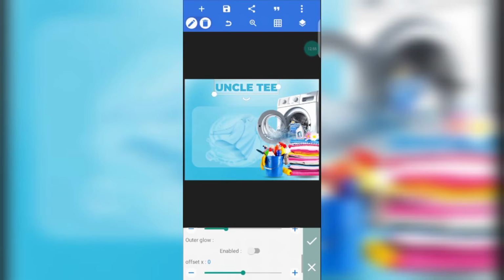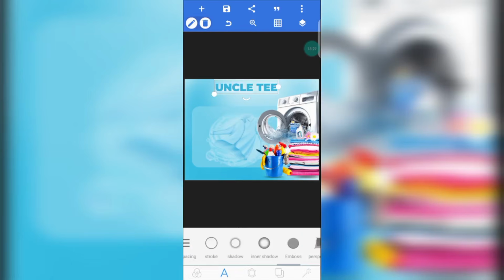Yes. Now go to offset X. Hope you can see what I'm doing. Okay. Now go to offset Y. Hope you can see. Yes. Now the right top is looking what? Visible. I mean very visible. Then click on your good icon.